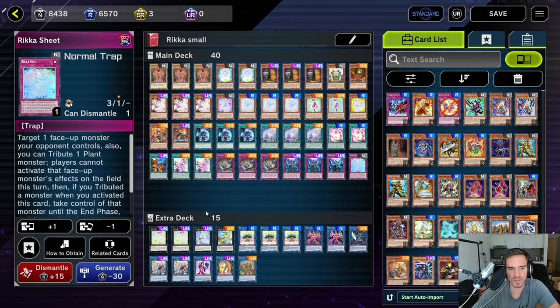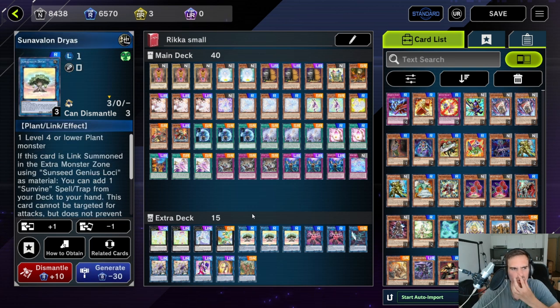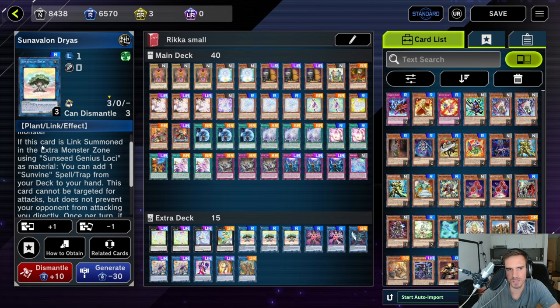So let's come to the extra deck, and this is already quite a long video, but I think you will want to look at this if you really want to understand this deck in depth. So Rikka Queen Strenna, or let's basically start with your Sun Avalon Dryas here. Sun Avalon Dryas is basically the start into your Sun Avalon part. As I already said, it needs one level 4 or lower plant monster. If this card is link summoned in the extra monster zone, always in the extra monster zone, otherwise it doesn't work.